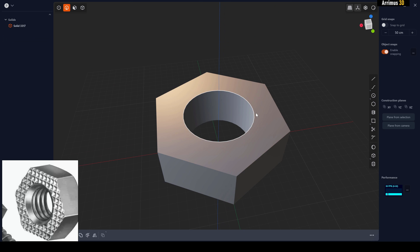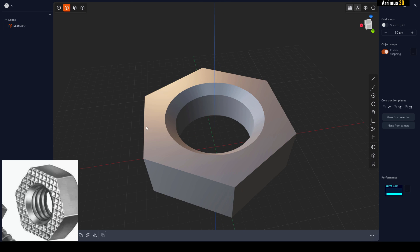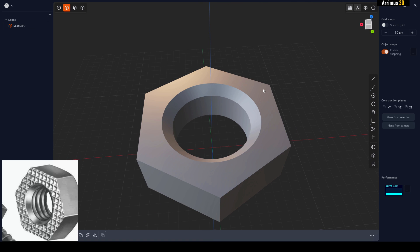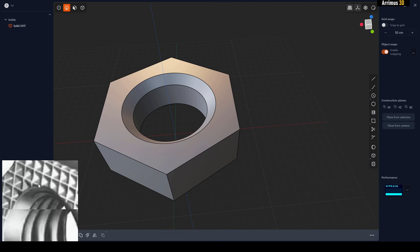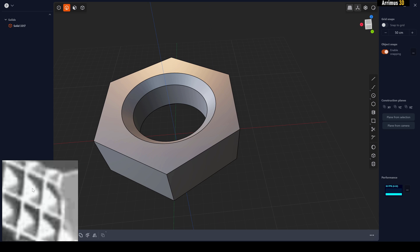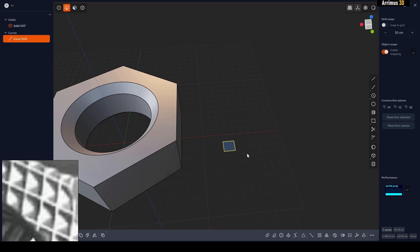Select this and press C to chamfer that. I'm not going to get these in the center — I've got a separate video on how to create these kinds of objects. Now we need to go ahead and create that pattern. You can see in the reference image it's kind of like a pointed shape — at least very close to that.